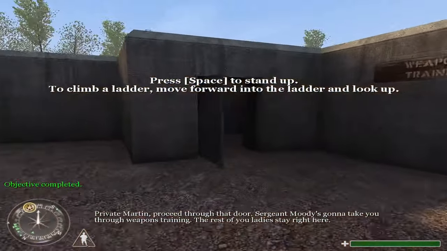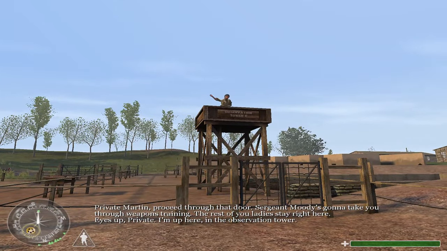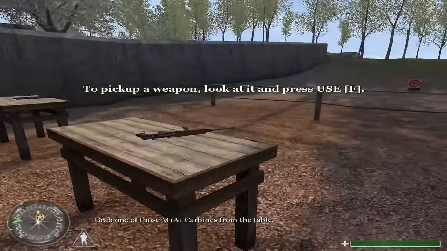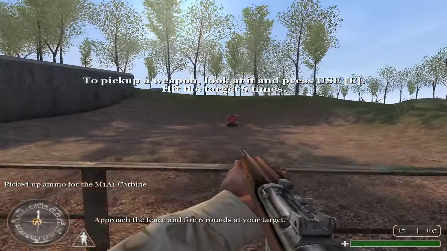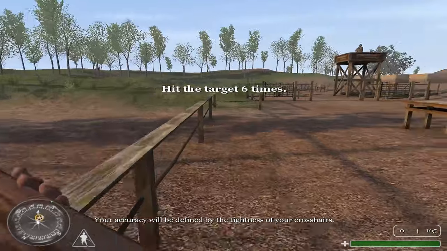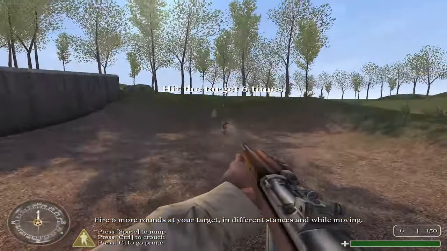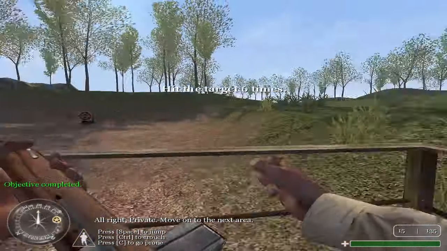Private Martin, proceed through that door. Sergeant Moody's gonna take you through weapons training. Eyes up, Private. The rest of you ladies, up here, stay right here. In the observation tower. Grab one of those M1A1 carbines from the table. Approach the fence and fire 6 rounds at your target. Fire at the tightness of your crosshairs. Fire 6 more rounds at your target. Alright, Private. Move on to the next area.